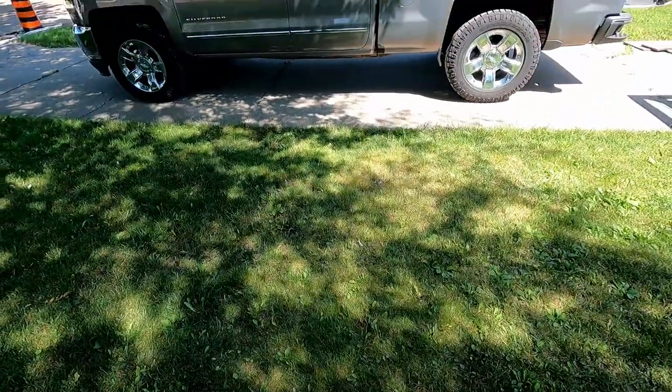But doesn't mean I don't have a video for you guys, because we are doing some work to the Silverado. I wasn't planning on revealing a whole lot until future videos, but in this video we're starting with the topper. The topper had some issues, and well, I'll explain it all there. Enjoy. Something seems to be missing.